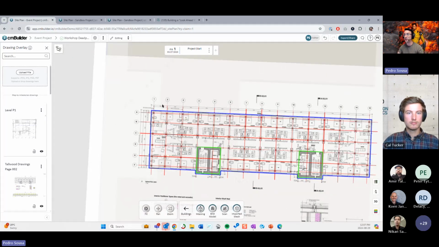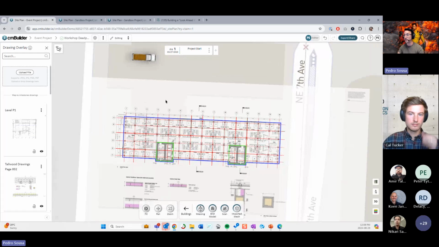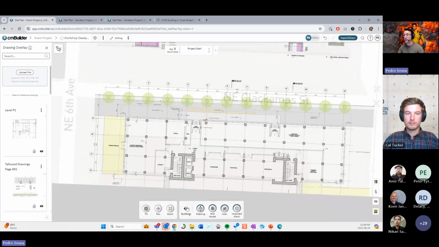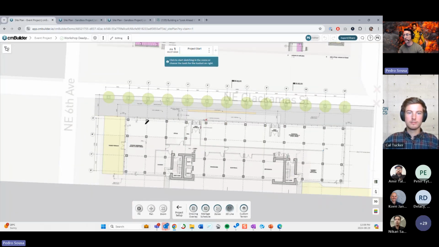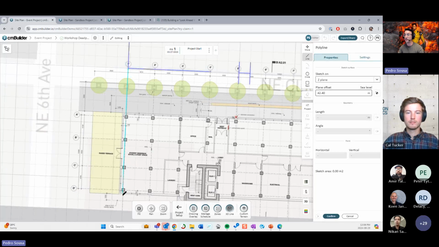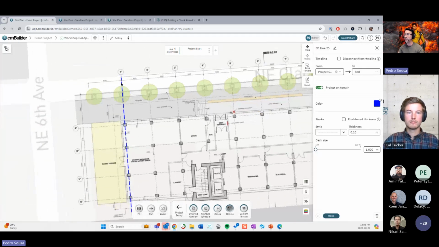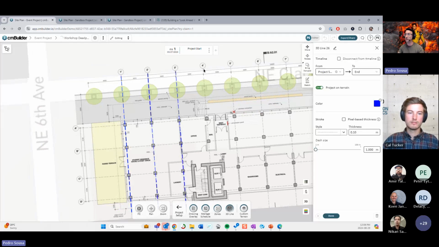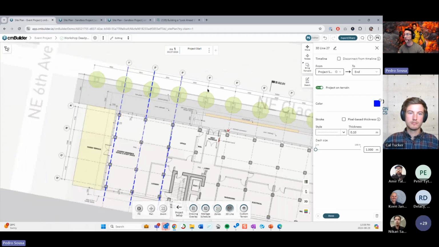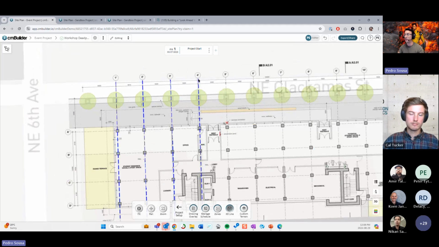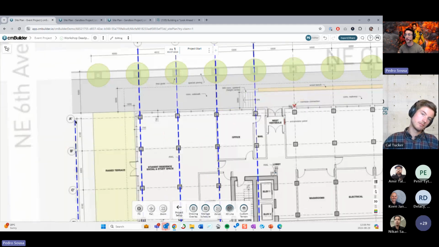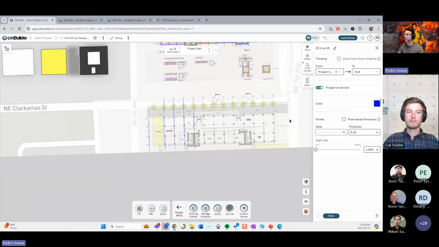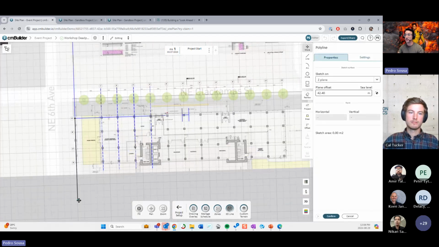So a way to do it would be, let's find this part of the drawing over here. You can create one single line first, right, following the shape that you want. And then from this line, you can simply copy and paste it on the other grid lines. So you now have several lines representing those grid lines, right? I won't do all of them, but you get the idea, right? So why is it important to have those grid lines? Because you can use them as references to create columns in different levels.